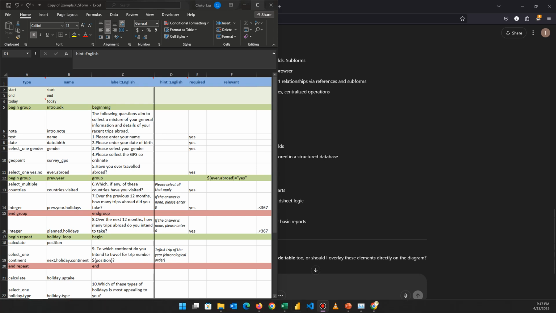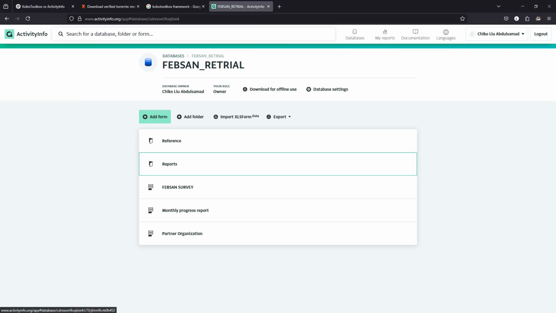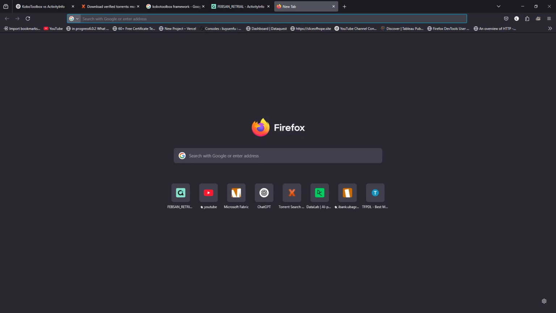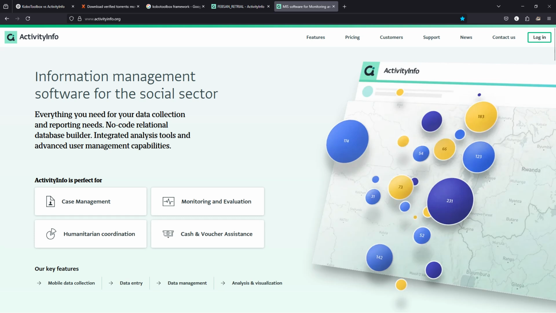Now coming to ActivityInfo. Again, it's a paid service, but they give you a 30-day trial. So I'm in my second day, and today is the third. Very nice interface.